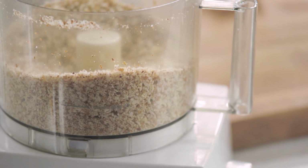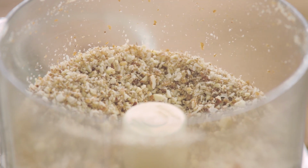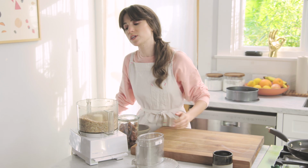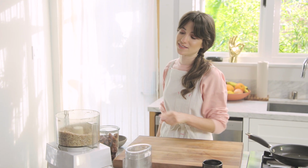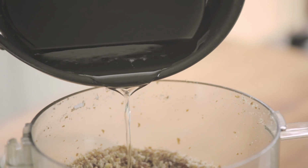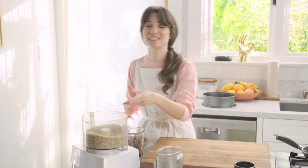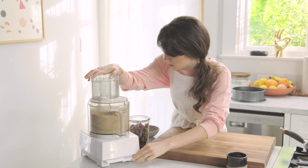Okay, you want your almonds to look like a coarse almond meal. We want texture in the crust so that it's different from the filling. It almost looks like you're on a sandy beach and there are some shells. That's the texture we're going for. And then you're gonna add just enough coconut oil to bind it. You kind of want it to hold together. It looks like sand, and now we want to turn it into wet sand.